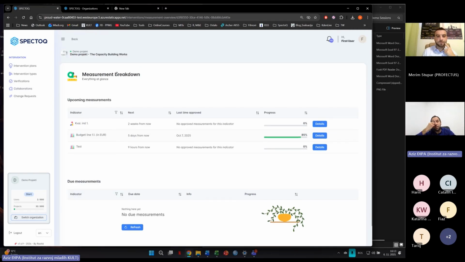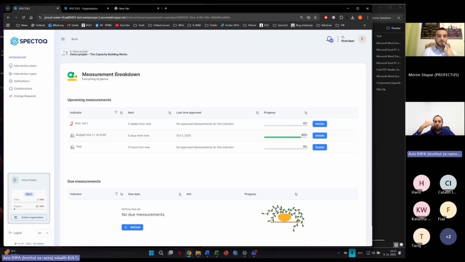So the application is set to send a notification message through email and through the notification in the application here to the person in charge of measuring or reporting and to the person in charge of verifying, or the verifier. This notification is set 15 days prior to the reported date for a specific indicator and 2 days prior to the report for a specific indicator.